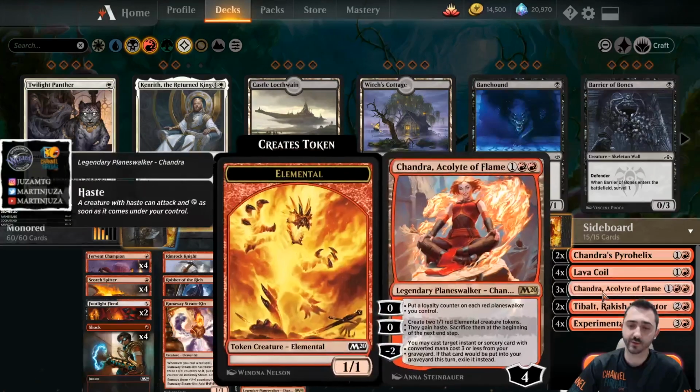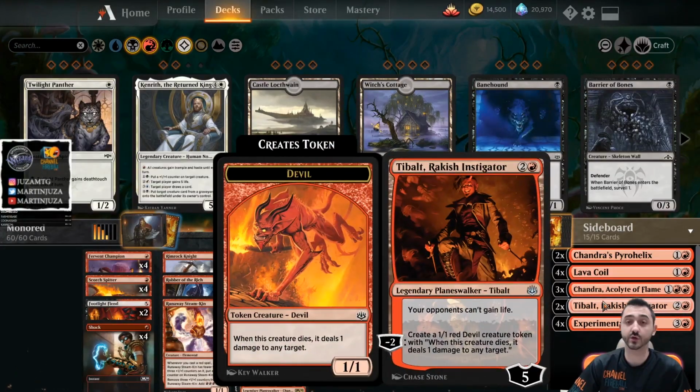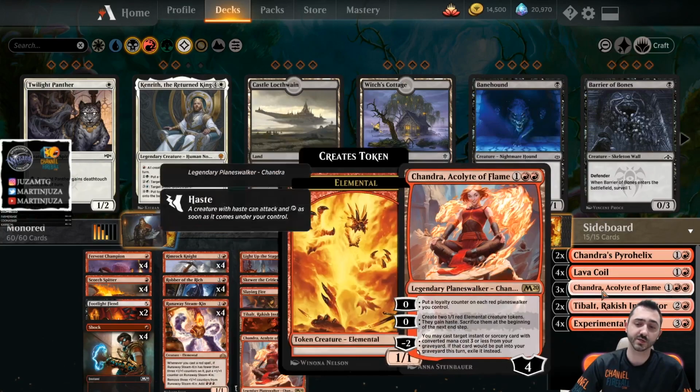Chandra and Tybalt both come in against Golos decks where they have Wrath of God, they have cards like Deafening Clarion. So you want to build your board with Planeswalkers so that after they Wrath, you still have something in play. Especially Chandra works really well.